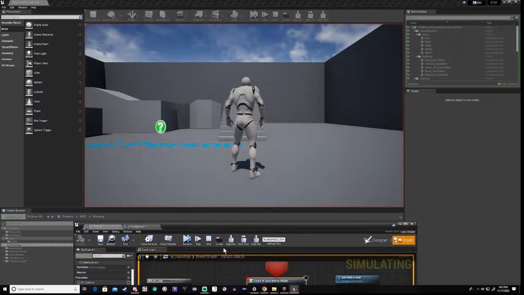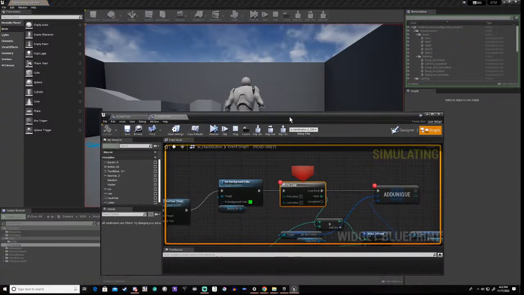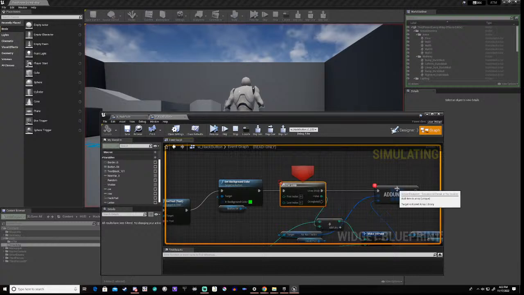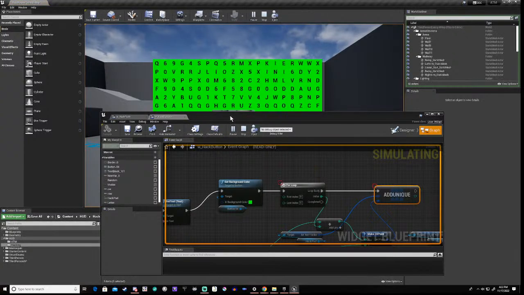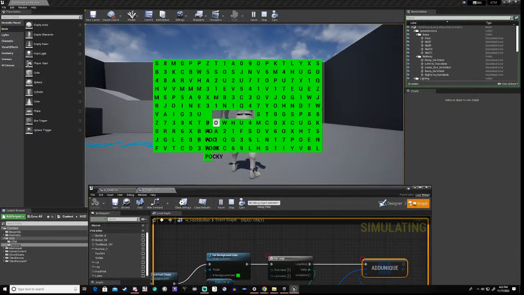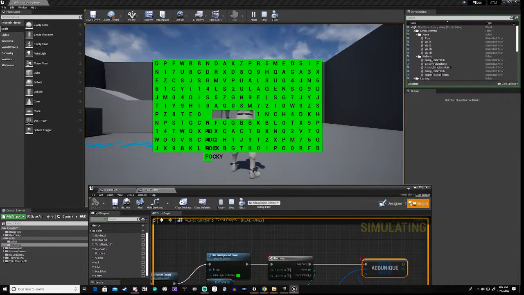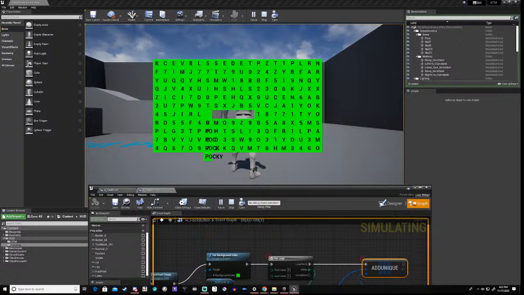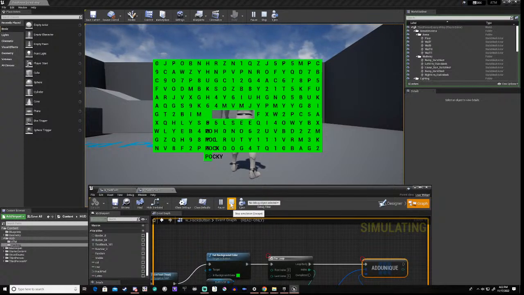Right, we'll disable that and we'll resume. Now disable that and we'll disable this. Resume. Now you'll notice there we've got kinda right. Right, but it's not quite right.